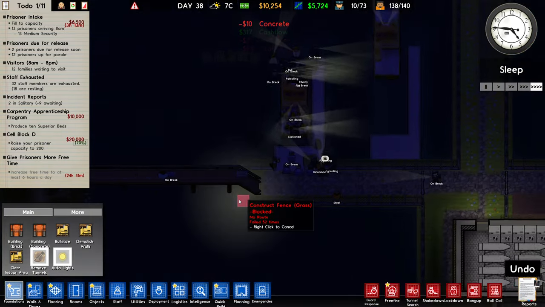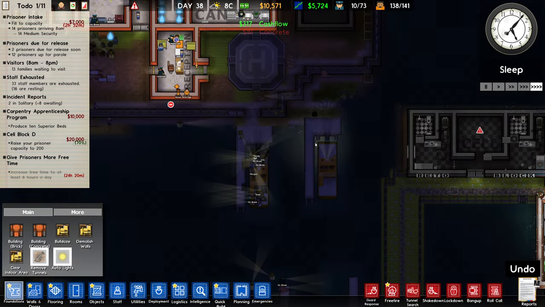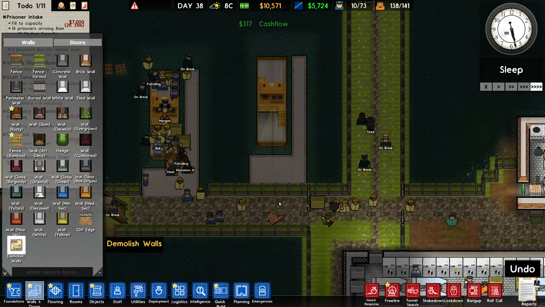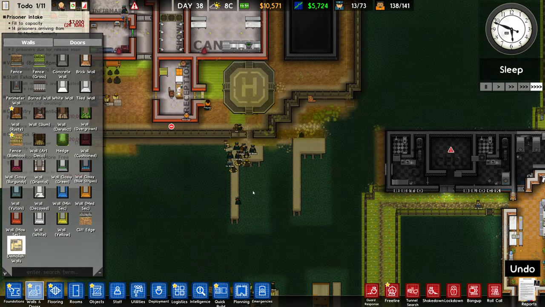All right, what is this? Construct fence, grass. Okay, don't bother building that then. Doesn't look like the ferry is very busy. And to be honest, why would it be, why the heck would it be if these walls aren't deconstructed? So let's get rid of that.